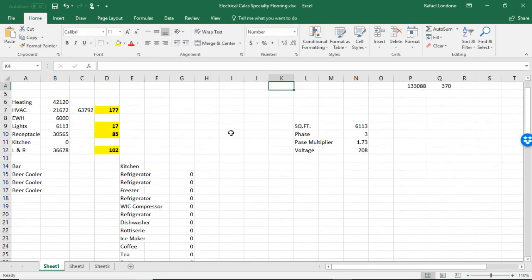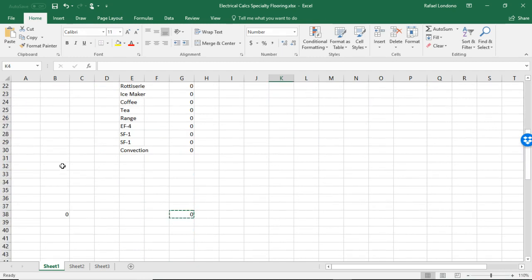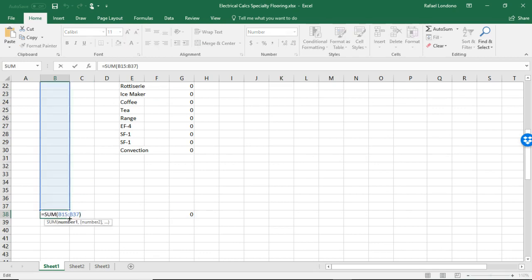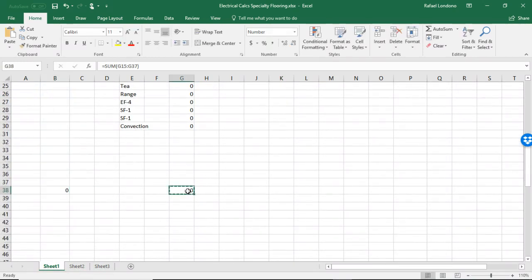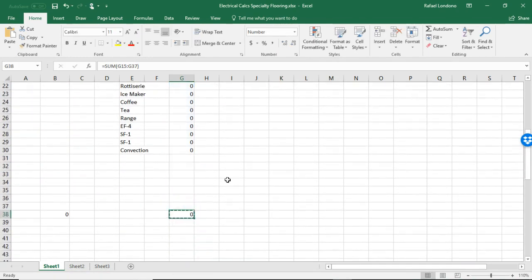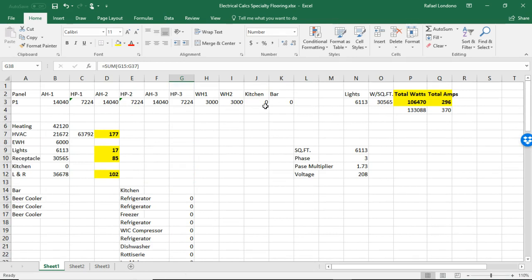Of course, there's no bar, but I could add coolers and all kinds of things, right? And then it'll give me the sum. This formula gives me the sum of everything above it that's bar related. And this formula gives me everything above it that's kitchen related. There's no bar and no kitchen. Sometimes I just delete these because they don't apply and it kind of confuses things.